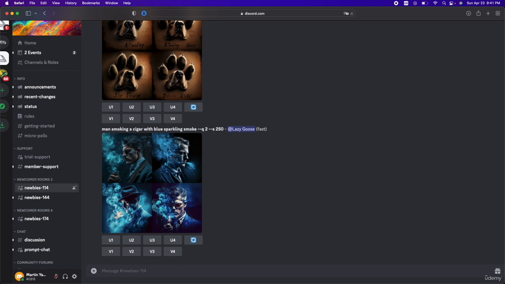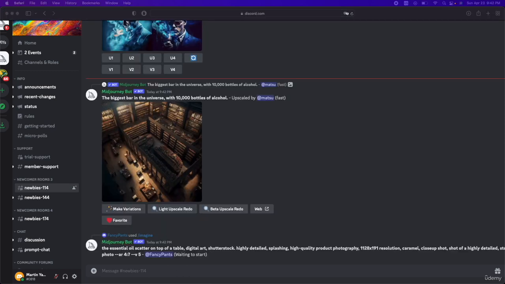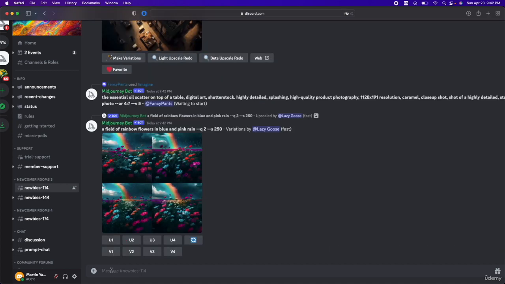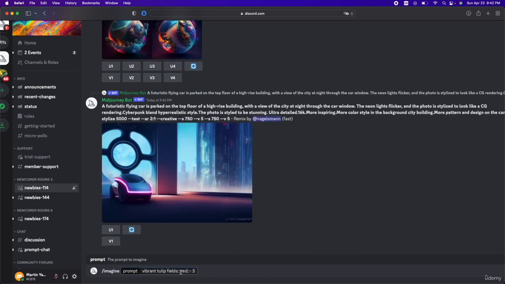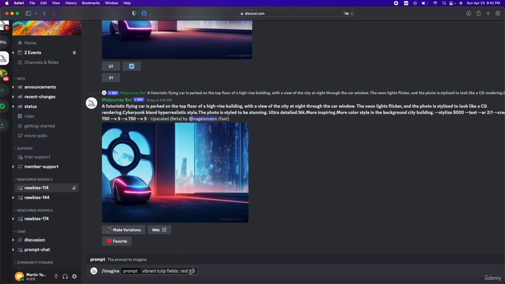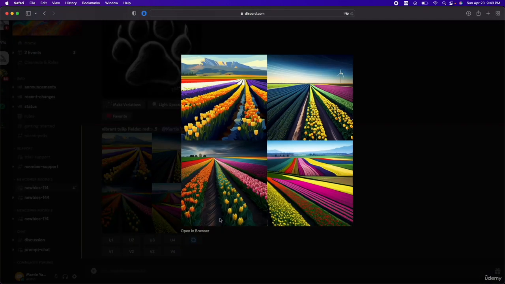This is also a very good way to specify what colors you want to see more and what colors you want to see less. And for this, let's take the following example. So let's do imagine, and I will do vibrant tulip fields, okay, that are normally red, but here I'll specify that the red color should be minus 0.5, which means that I want to put 50% less emphasis on the red color. So the image that we should get should have less red colors compared to what we should usually get. So let's hit that. And as you can see here, we don't really emphasize the red color tulips.